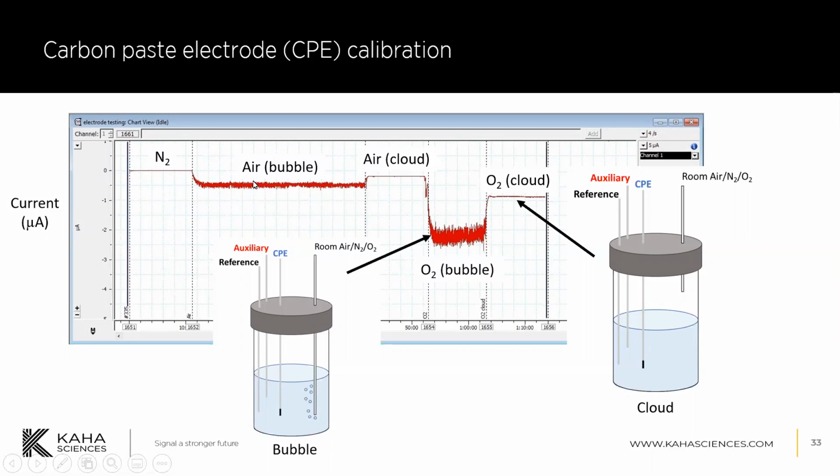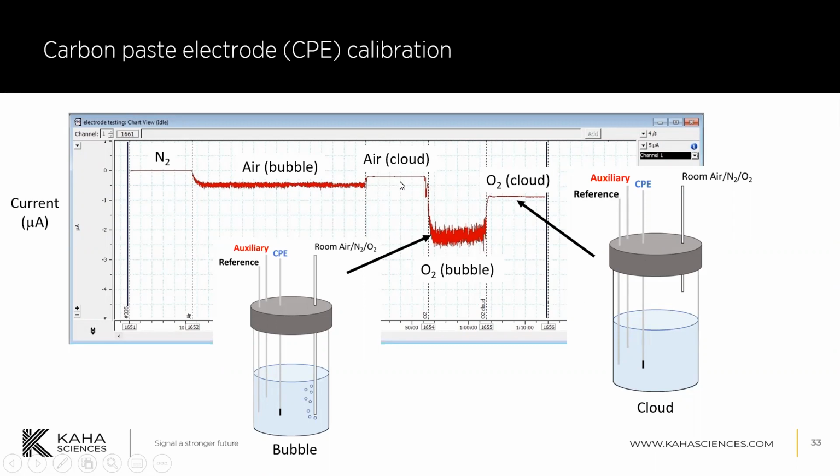And you can see that it's quite variable, and it's also susceptible to changes in terms of just the bubbling of that solution. So what we do is we lift the tubing supplying the gas to the solution, and we get what we call a cloud reading. So that gas is still being pushed to the surface, so it's not getting exposed to any room oxygen, but you're getting a nice stable measurement.